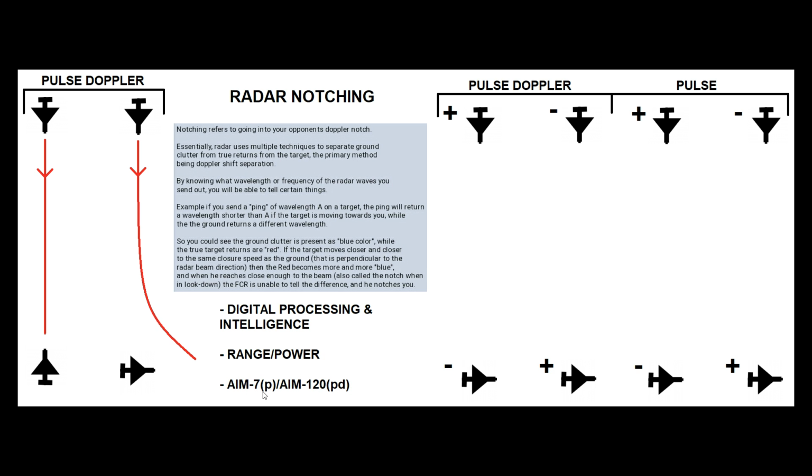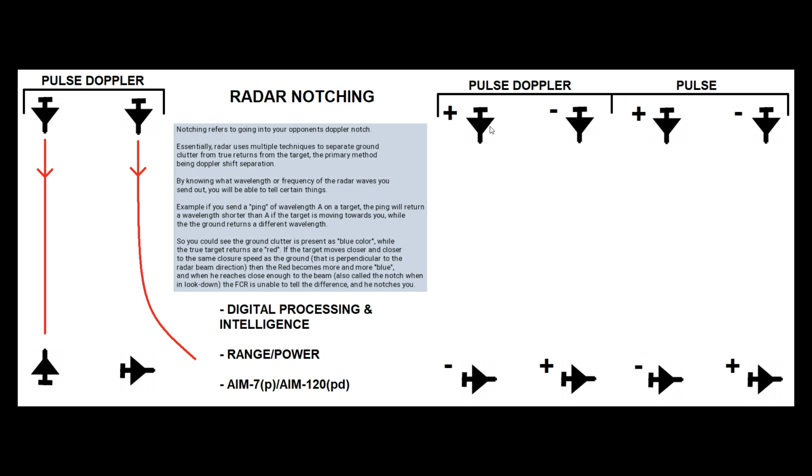An old AIM-7 will use a pulse radar. It doesn't have its own radar on board. It uses the mothership's radar, but that doesn't really matter. An AIM-120 uses its own radar. It has its own radar on board, and it works differently. That is a pulse Doppler radar, a more modern type of radar. From that, we can say that you can notch an AIM-120 and it will work well when it's gone active, when it's turned its own radar on, because it's got this type of radar.